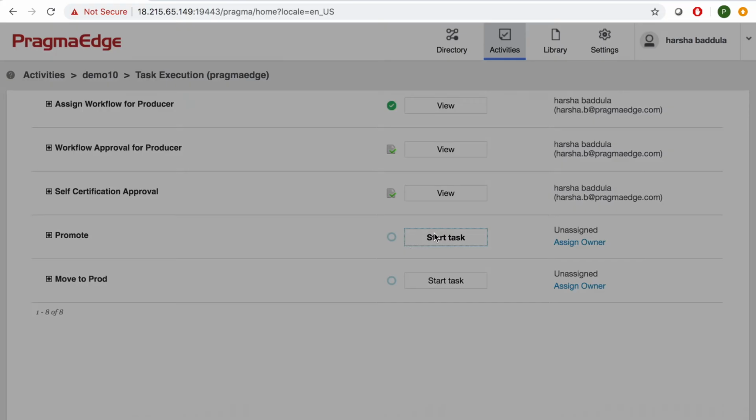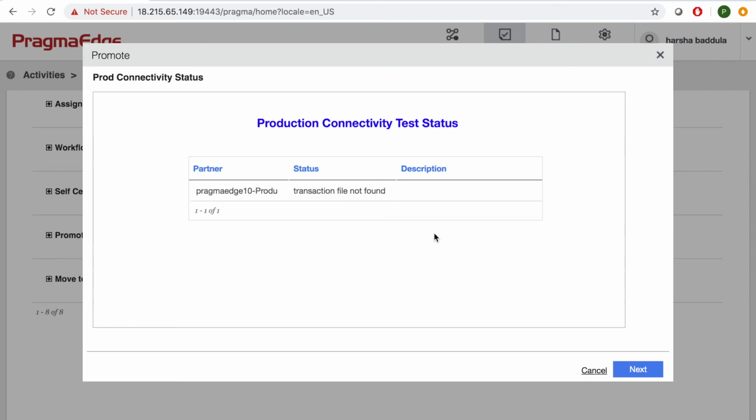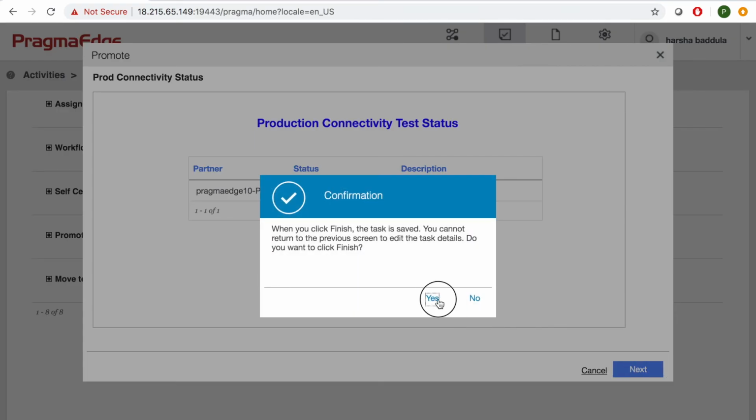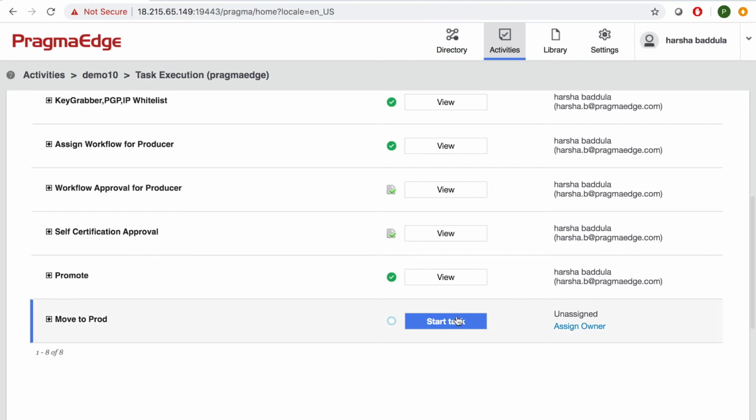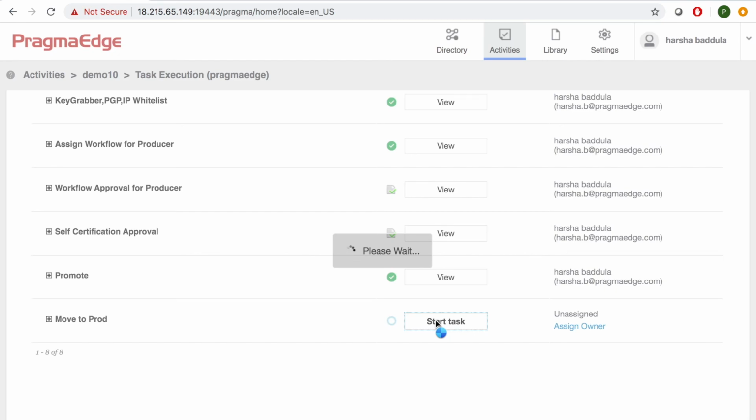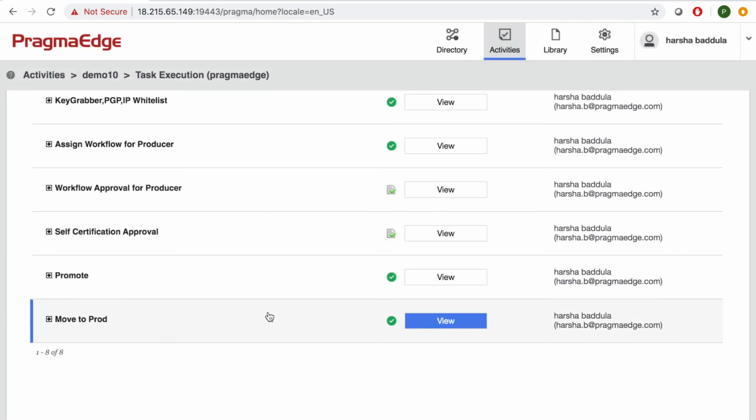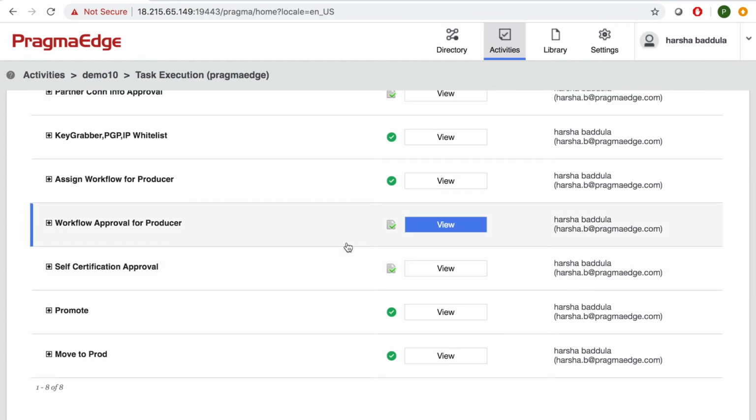So when promoting to a higher environment, we have already discussed that you don't need to do all the setup again. So this will automatically grab all the details from the pre-prod environment and then set the same workflow up in the prod. So all we have to do is a connectivity test for the production environment as well by dropping in test files in the respective directory and wait for it to get processed. So once it's completely processed, we are all set to complete the promotion to the prod. And then finally move to prod. Now we have successfully moved the complete process into the prod environment.